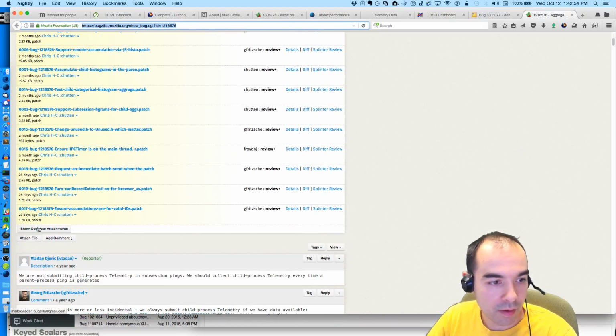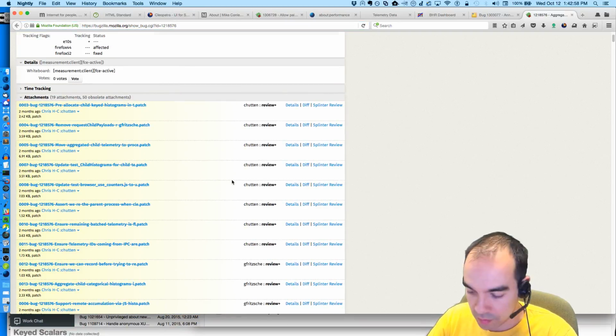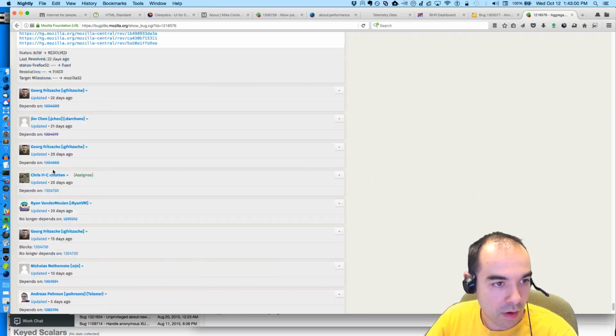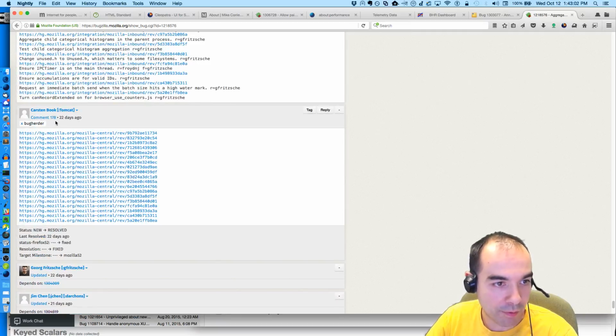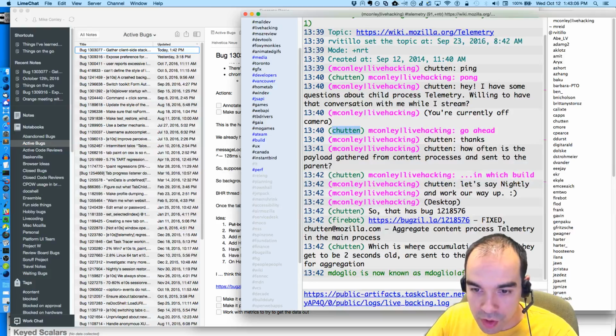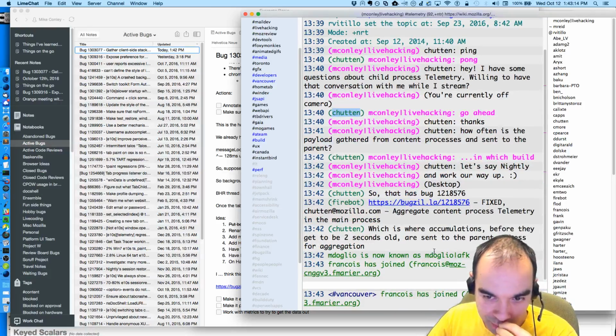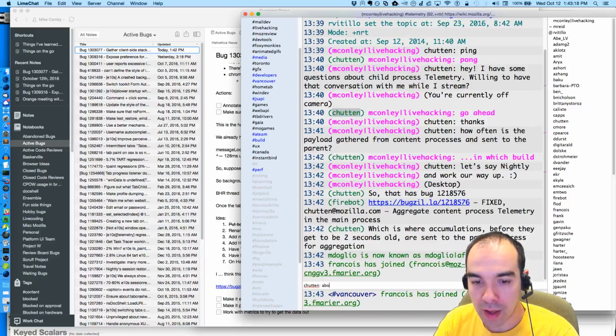Oh my. Oh, because some dependencies were added, but it was actually fixed 22 days ago, which is where accumulations, before they got to be 2 seconds old, are sent to the parent process for aggregation. How about thread hang stats?